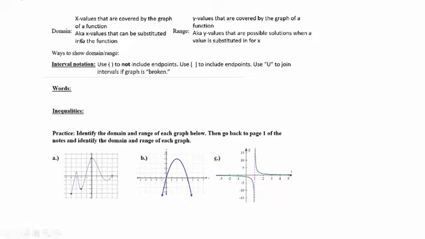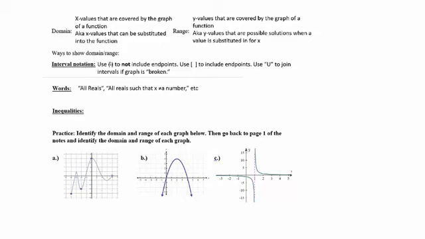All right, so there are 3 ways to show your domain and range. You can use interval notation. That's what we're going to use most often. So basically, you have to remember for interval notation, parentheses mean not included. Brackets, however, mean included. So once we do an example, I think that'll make sense. If we have a graph that's kind of broken, and again, you'll see that down in one of these examples, you're going to use a U to kind of join the 2 broken pieces together.